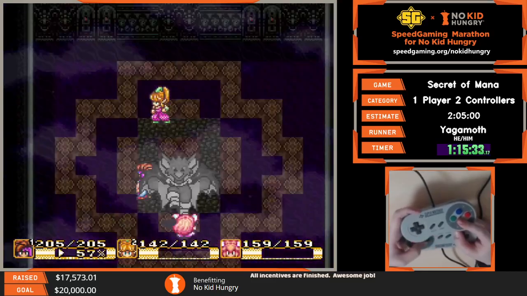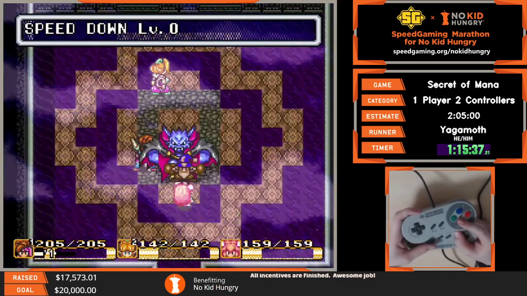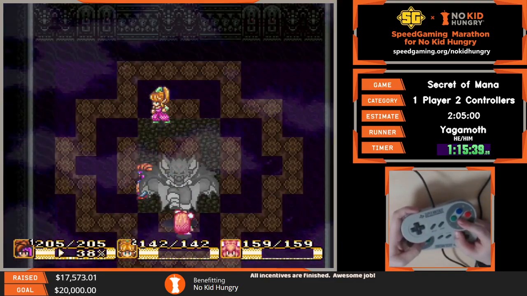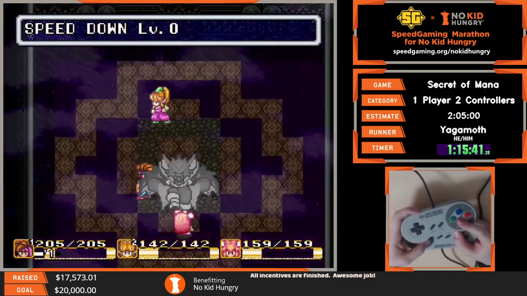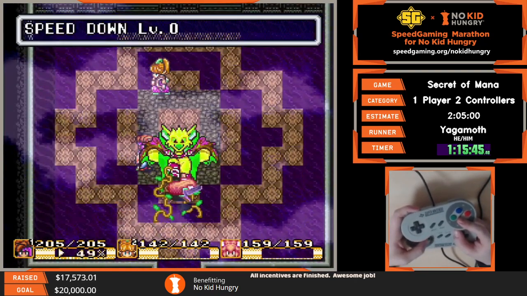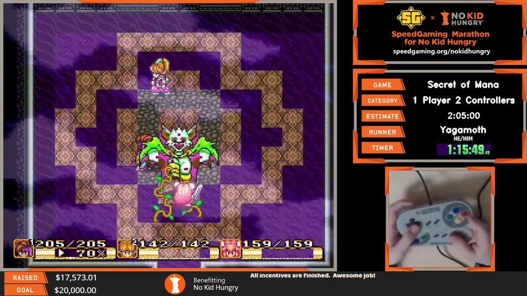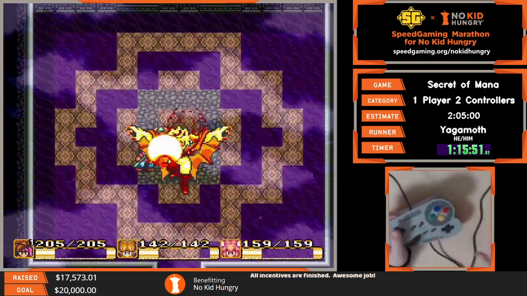So I'm casting Slowdown. Slowdown itself doesn't actually do anything. However, what it does for me is it locks the vampire into its animation for a little bit longer. And so because I cannot hit vampire while it is going up, okay, I win. Nice, that was really lucky.